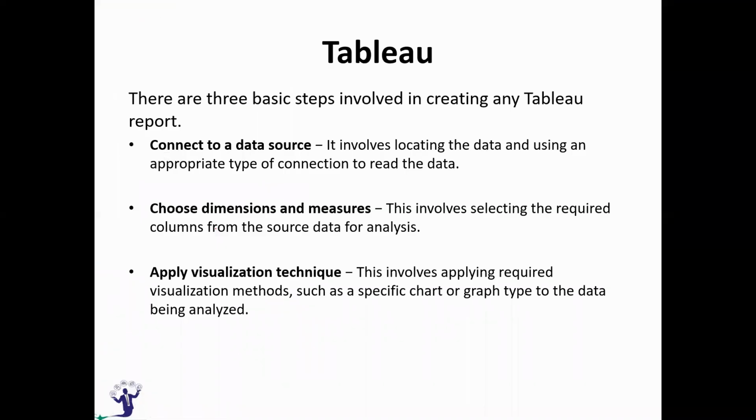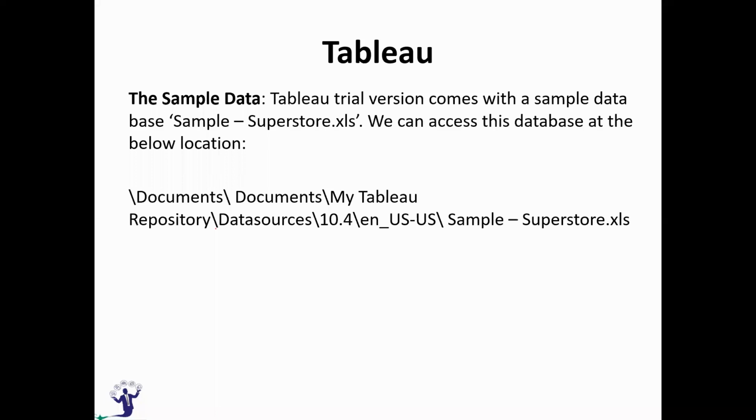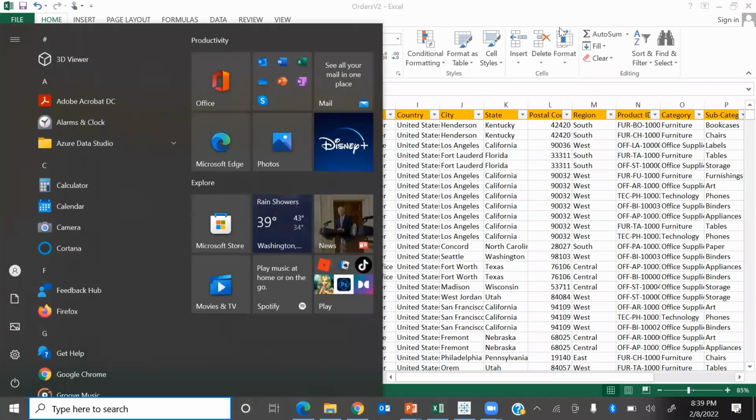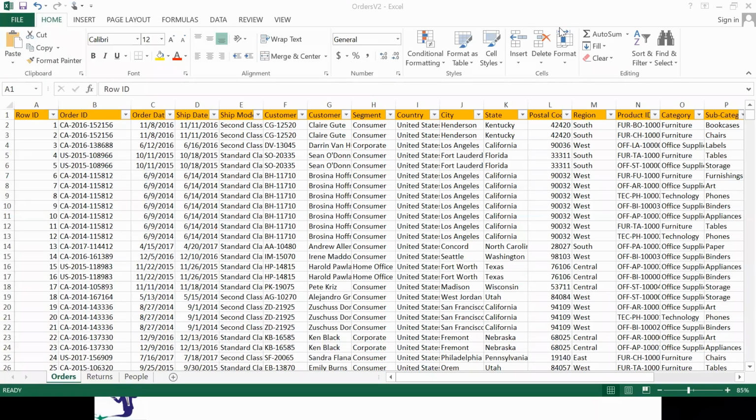Yes. Great. Let's proceed further with the sample data. The data which I have shown you is not my data. This is the data provided by Tableau only. Once you install Tableau Desktop, you will be getting this data. As of now, you will be installing Tableau Public, so you won't be getting this data and I will be sharing it with you. Although you will be getting the reference material.